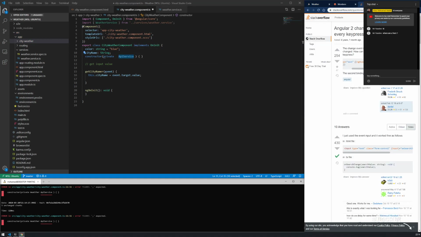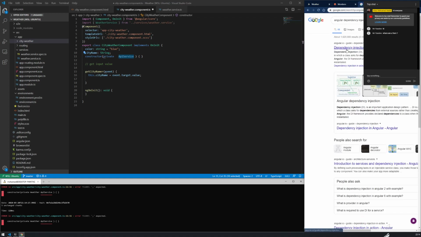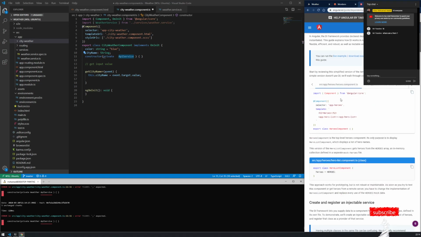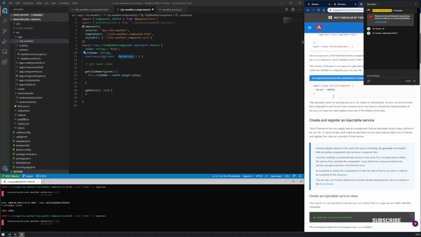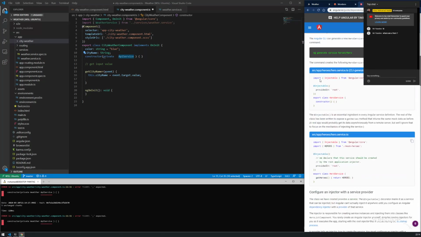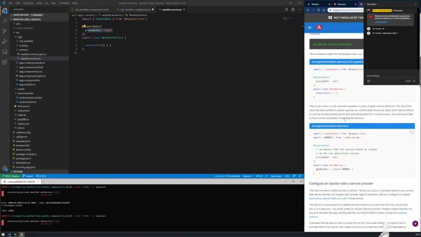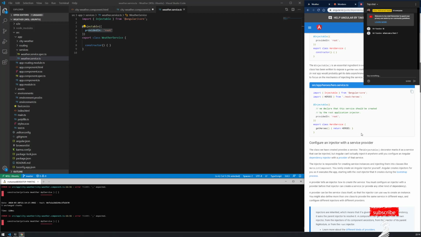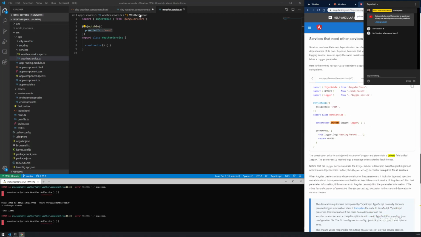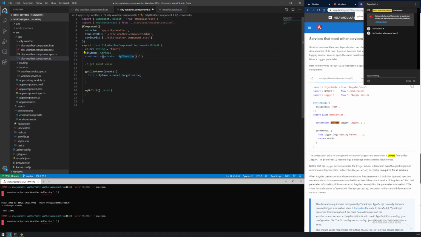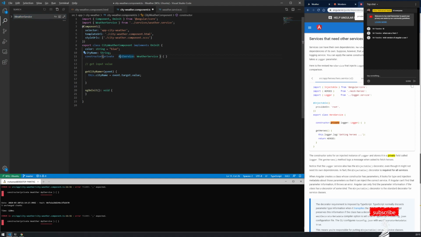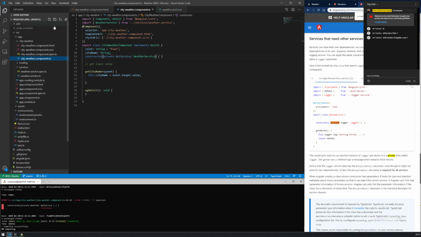Come on. Okay, you have to use Mr. Google: Angular dependency injection. Okay, so I'm looking for a constructor. Make sure it's injectable, right? Cool. So it's injectable at the root level here, and we are looking for certain private. Okay, this is it. So we have to do private variable of type WeatherService. Okay, finally we managed to find that out.